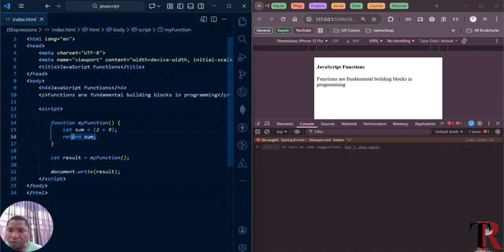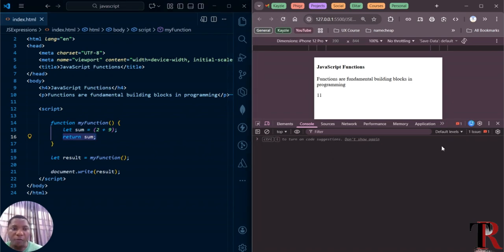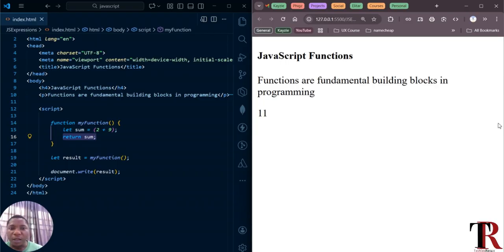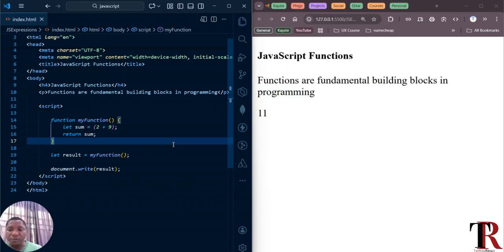Okay, let me do this. Is there anything changing? No. Let me refresh. Sorry, I was supposed to refresh. That was the issue. So there was nothing wrong with the code itself. It was a browser thing. So look at it now.